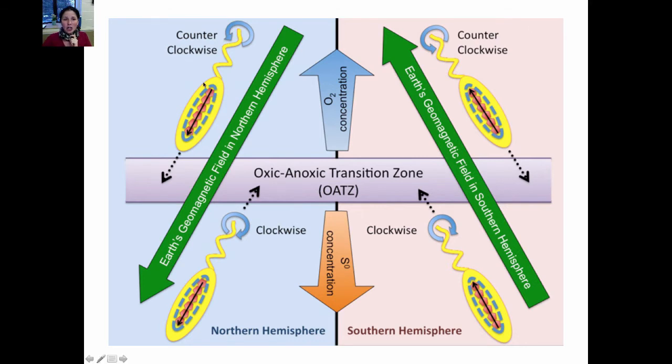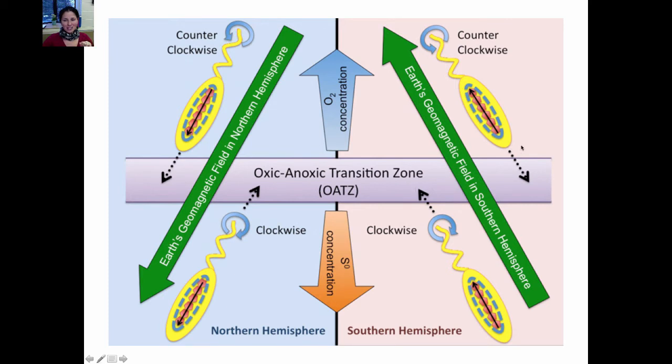when the bacteria are in the oxic or oxygen-rich environments, so like high in the water where there's lots of oxygen, near the surface, they'll turn their little flagella counterclockwise so that they swim down. And when the bacteria are too deep where there's not enough oxygen, they will turn their little flagella so they actually swim kind of backwards up into this oxic-anoxic transition zone where there's just the right amount of oxygen.